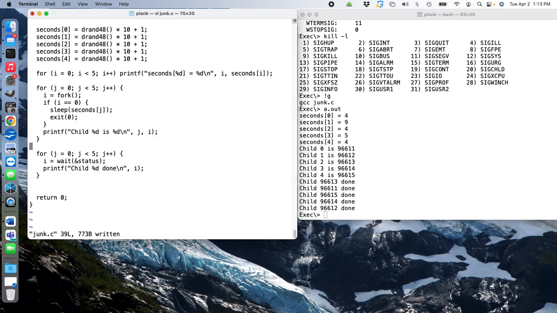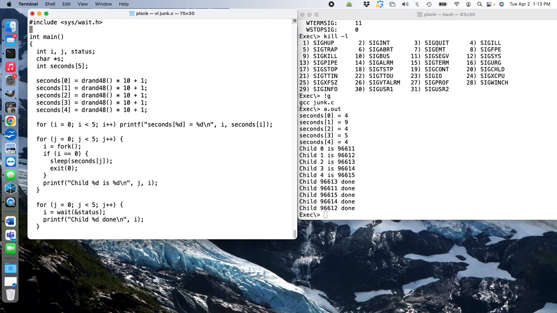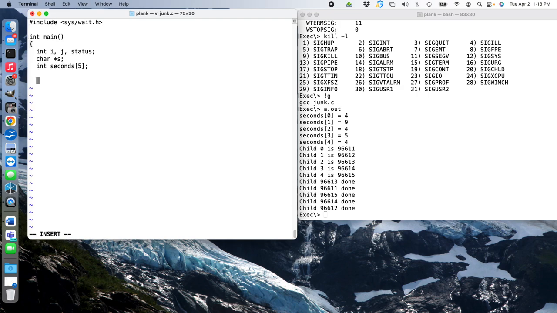All right, we're going to do something a little different now. Let's kill it. We're going to fork a child. So i equals fork. Then the child's just going to die. So if i equals 0, exit 0. Okay, so the child is dead instantly on this. And then I'm going to have the parent call sleep, let's say 2 for 2 seconds, so that by the time the parent wakes up from that sleep call, the child is good and dead.